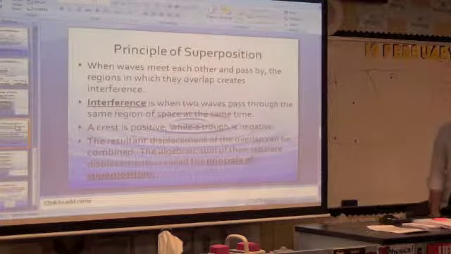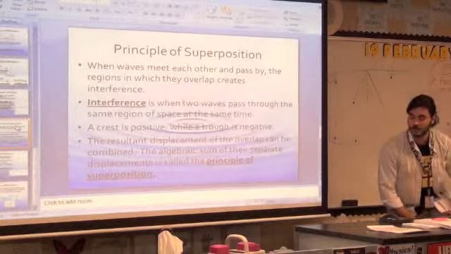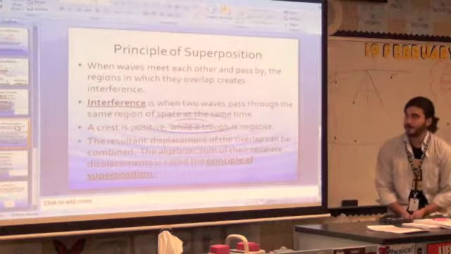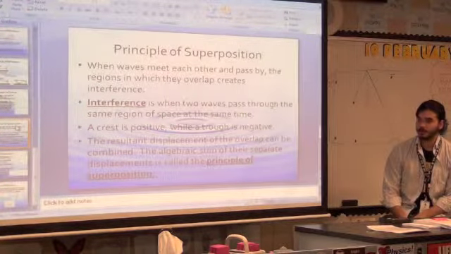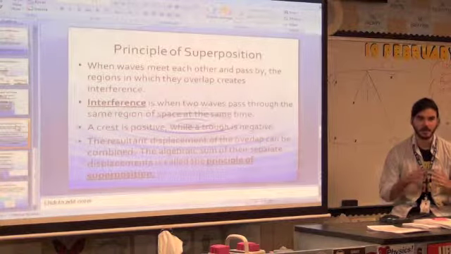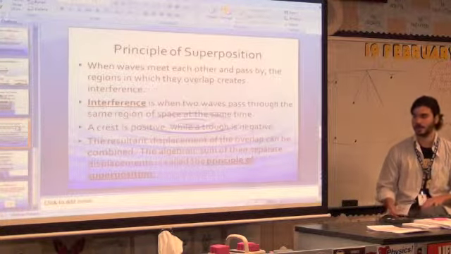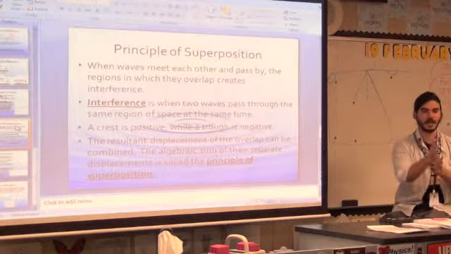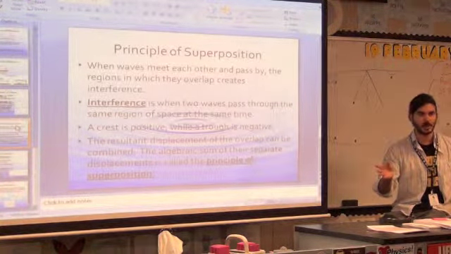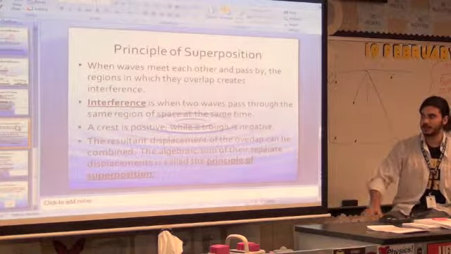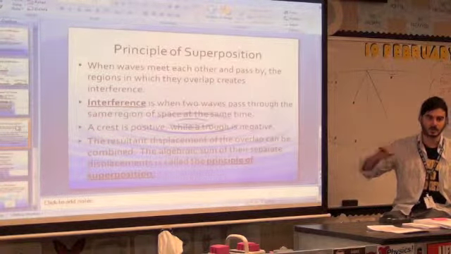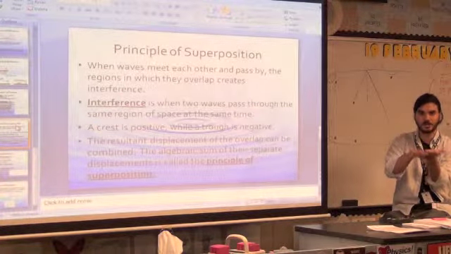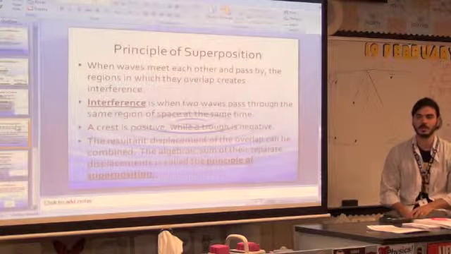Like you guys saw in that video that I showed you, two waves can interfere with each other. Yeah, superposition. And so pretty much the result of that interference is the superposition. So like when he was doing those two balls and you saw those lines where the waves canceled each other out and there was no wave at all, the superposition of those waves at that point was zero because the trough met up with the peak and they canceled each other out. So the superposition was zero in those spots.